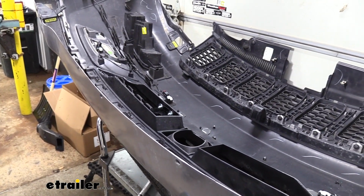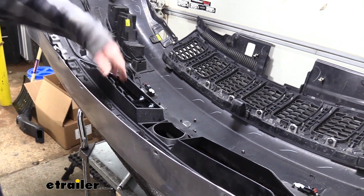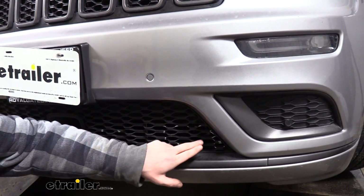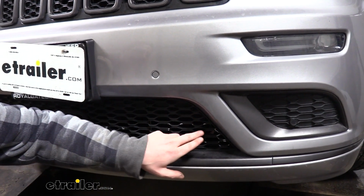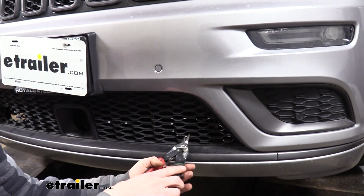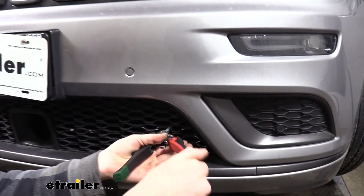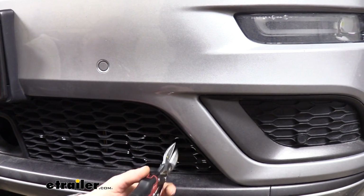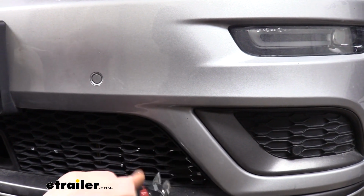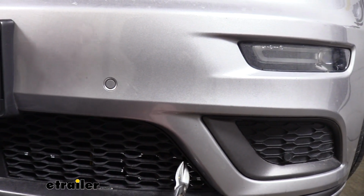We can now go line it back up on the vehicle again and make sure everything's going to clear, and then we can trim out the mesh part of our grill. So you can see here where I've marked, so I'm going to go ahead and just use my snips to cut out the mesh area here for our base plate to pass through. On this one here I did mark there, but I did find that I needed to take a little bit more off here at the very outside, so we're going to trim that as well. It's that little piece.